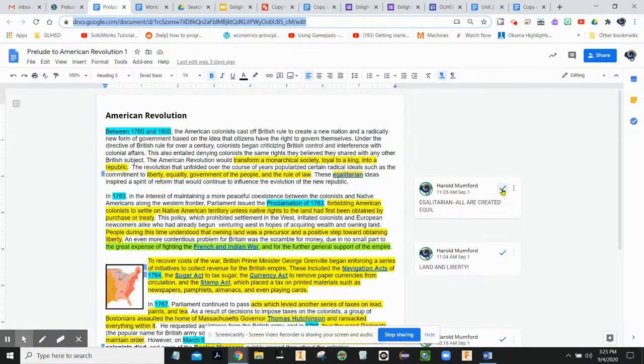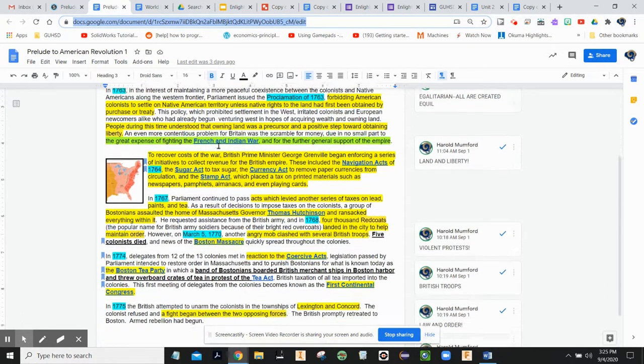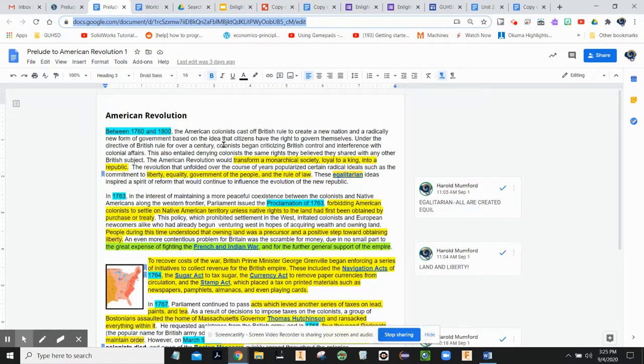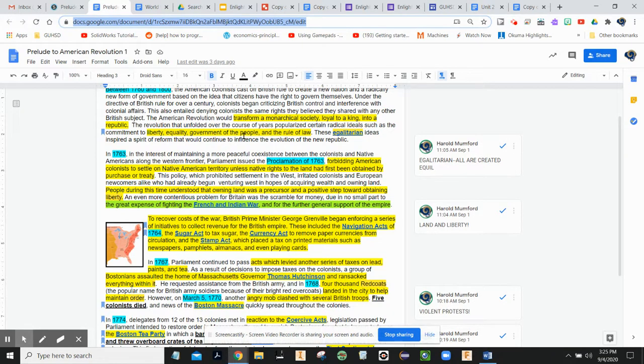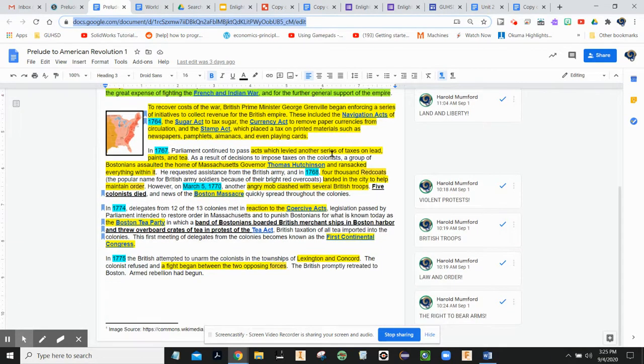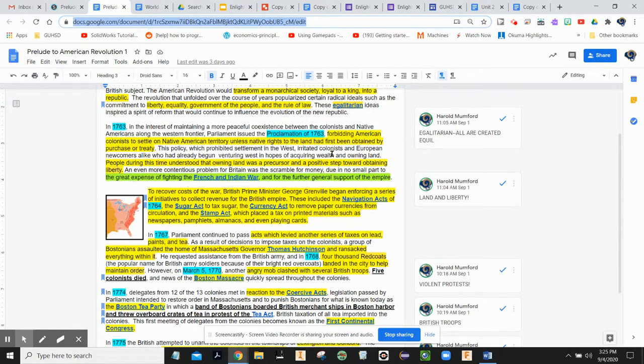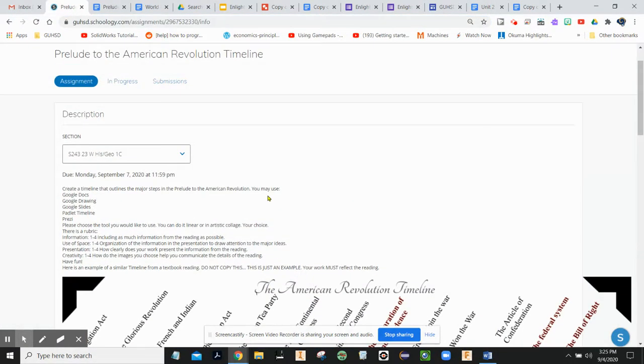So when you open up the document, I expect you to read it twice. I want you to pay attention to it as you read it and make sure that you understand it. Then I'm asking you in the assignment to create something that shows me you really did the reading, and you did all the reading and you understood it. So it's one page.